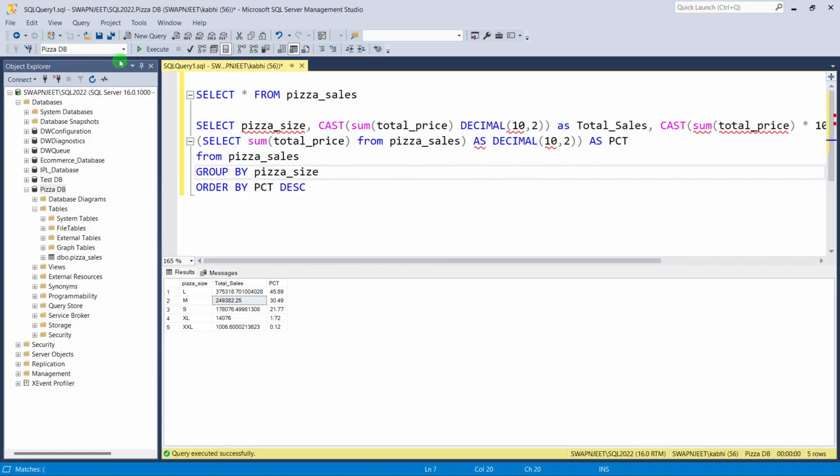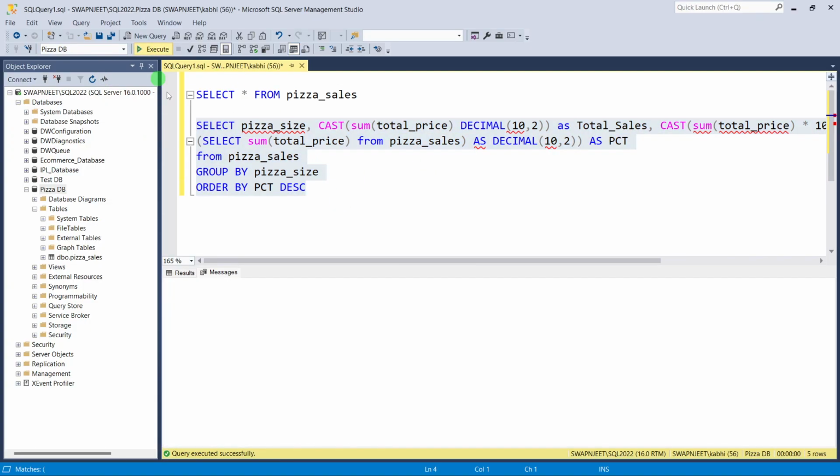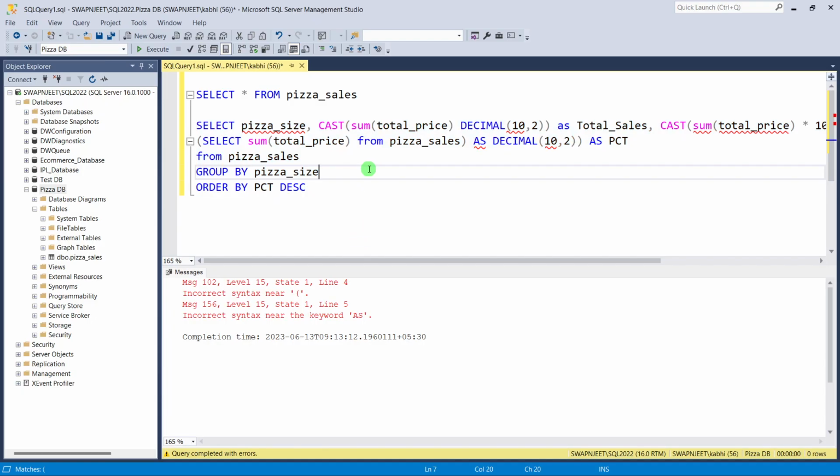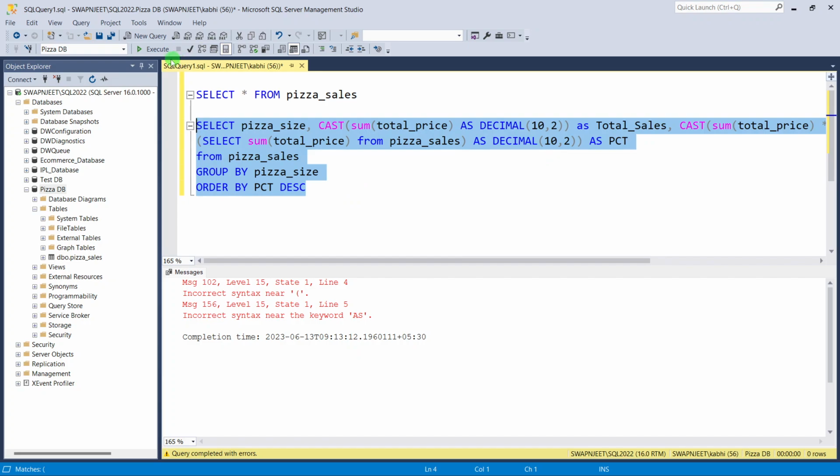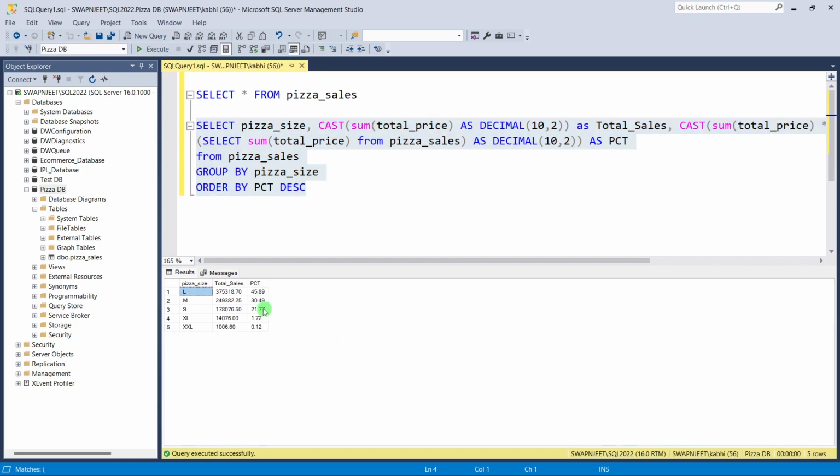Not needed. And I will just run this. We are getting an error over here at line 15. Yeah, we have to add it as, and now you can see we are getting this also up to two decimal points.